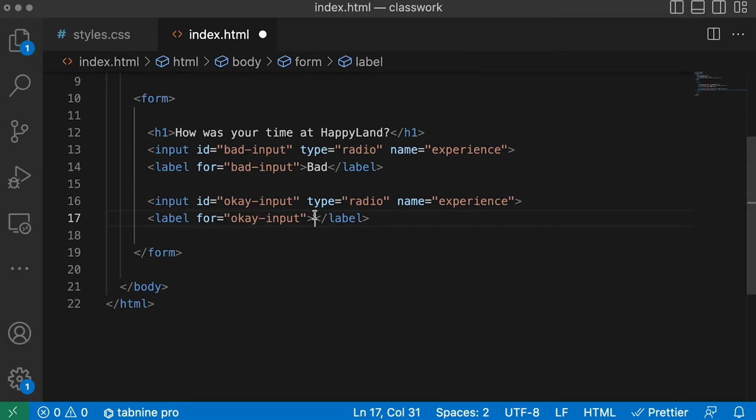Once again, when it comes to JavaScript, this will be important for when we want to essentially get the value of our inputs with the type radio. In addition to having this name attribute for when it comes to work with JavaScript, we're also going to have to give both of these a value. So remember, a key value pair made up of the name and value. So I'm just going to give the top one the value bad and the second one the value okay. Wonderful. Once again, these are important for the key value pair for when we start working with JavaScript. It's not really necessary now, so if you don't add them, don't worry.